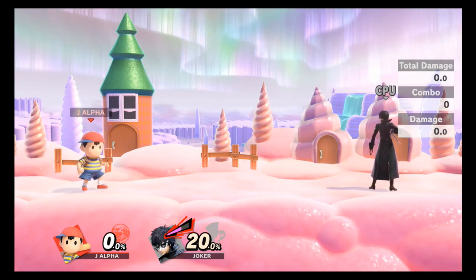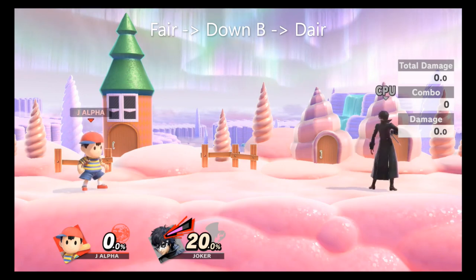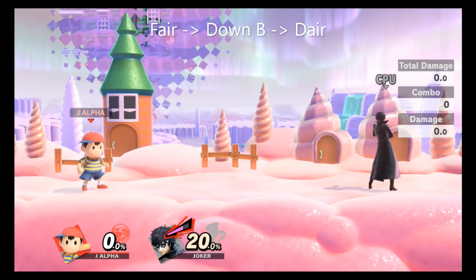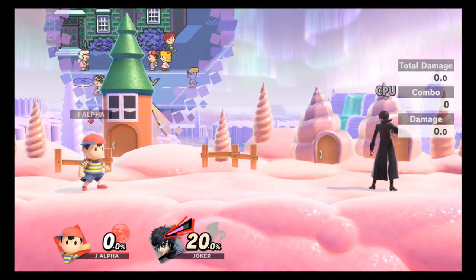So what you're going to do is a fair to a down B, and then you're going to go into your spike. So yes, it is a spike combo, very flashy indeed. It will take a little bit of time to get used to, but probably after a few minutes of practice, you should have it down in no time. So here we go. Here's what it looks like.